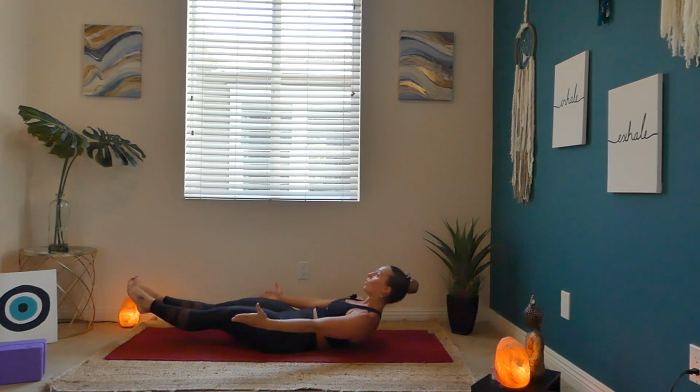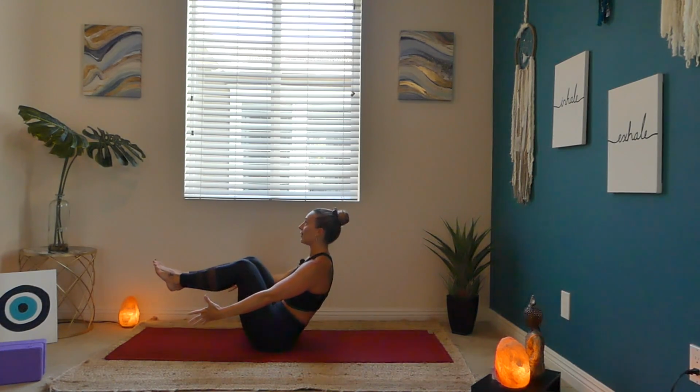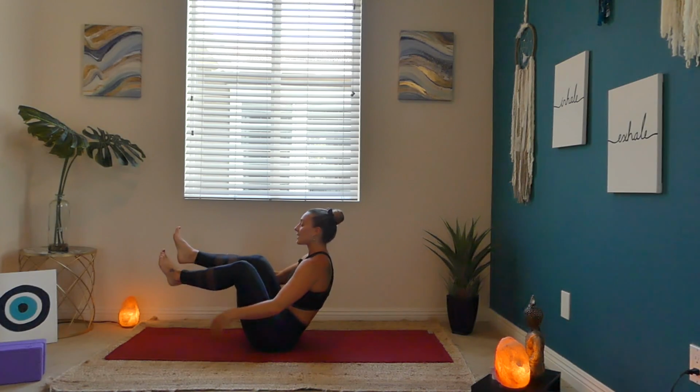Exhale, low boat, hold. Hollow hold. Breathe. Inhale, come up to your bent-legged boat. And on your exhale, just come down to a seat.